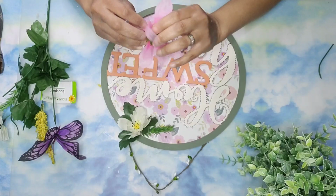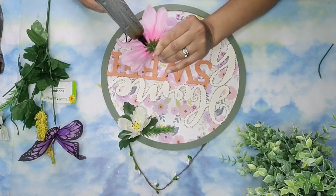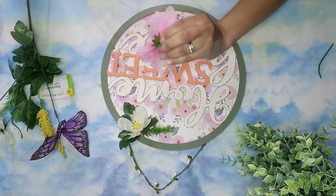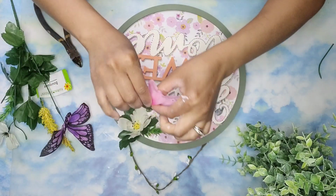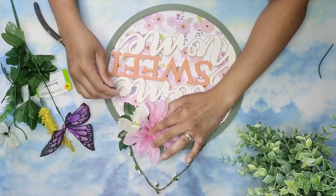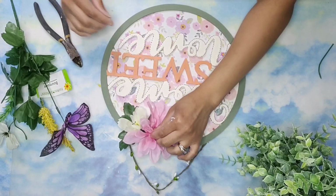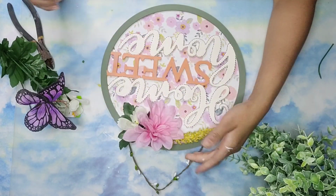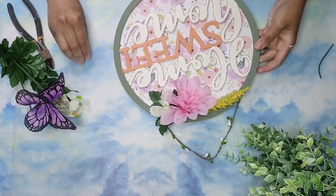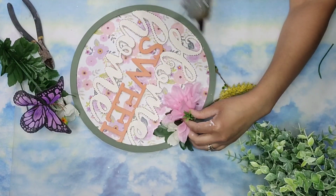And to do so, I'm going to go ahead and add some hot glue to that plastic section in between where that plastic is and the flower is to avoid any unraveling of the flower as I cut that other piece that will go into the pick. And then I added some hot glue to the back and glued it down next to my white flower. Then we are going to use this yellow one right here. I also liked here how it looked. So I'm just going to go ahead and glue that behind my pink flower.